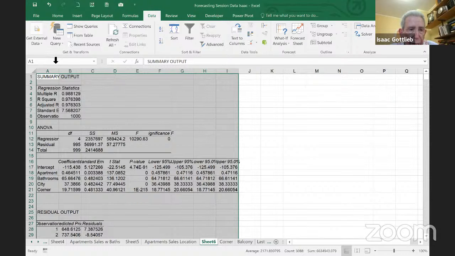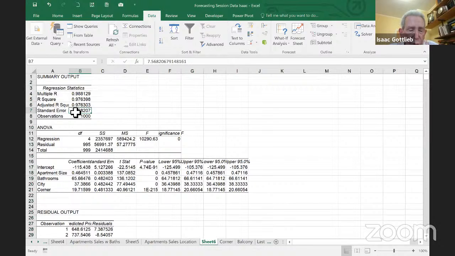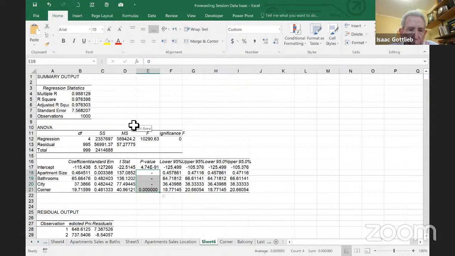I've done it a couple of times. I know that R square is very, very good. And the standard error is also very, very good. One thing, nobody's a statistician here. You have to make sure that the P-value of the variables should be less than 5%. OK, all of them here are less than 5%. So you don't have to worry about it. But if it's more than 5%, I can explain, and this is not a class in statistics, why you shouldn't be using it. So let me go to the very last variable we're going to add.